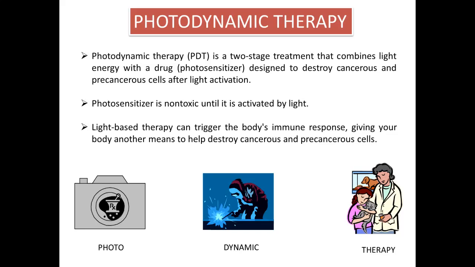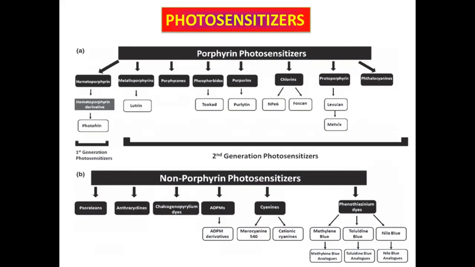So it is a type of light treatment where the light and the photosensitizer, which is a chemical substance, are used in conjunction with molecular oxygen to initiate cell death. So light, photosensitizer, and tissue oxygenation are the main factors in photodynamic efficacy for a particular patient. Now we can see that light and photosensitizers play the important role in photodynamic therapy.